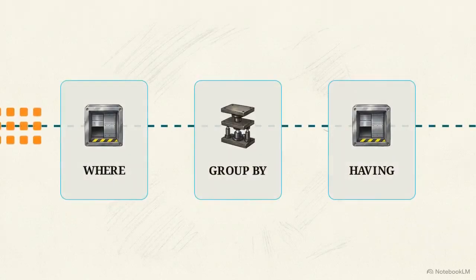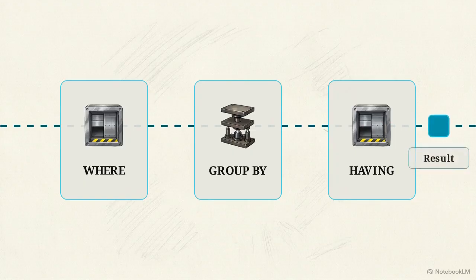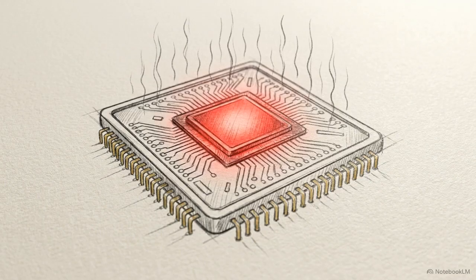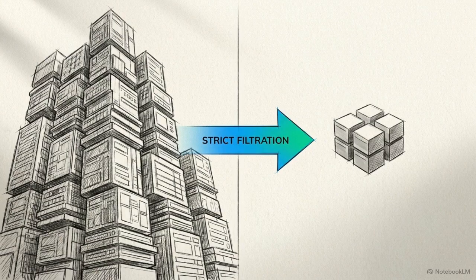This chart maps the pipeline. After the WHERE clause reduces the raw volume, the GROUP BY algorithm compacts the remaining rows into aggregated blocks. Only then does the HAVING clause step in, filtering based on those summarized totals. Aggregating millions of rows consumes heavy CPU and memory. By aggressively applying the WHERE clause early, you minimize the payload passed to the grouping algorithm.